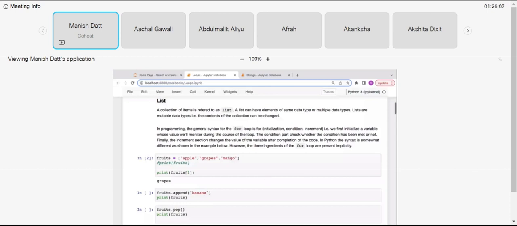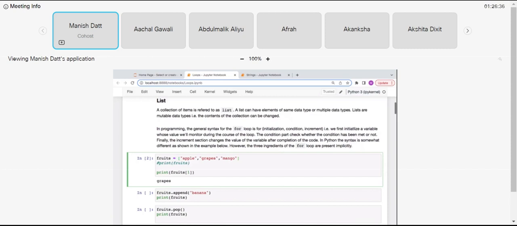A list is a collection of items. So far we have seen variables as a single entity, like x is equal to something, y is equal to something, var1 equals something, var2 equals something. So all these variables hold a single value. But a list, on the other hand, is a collection. It's a collection of strings, or a collection of numbers, or it could be mixed, numbers and strings.